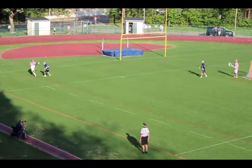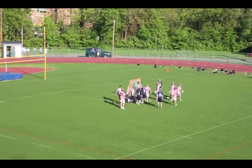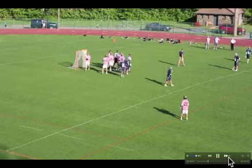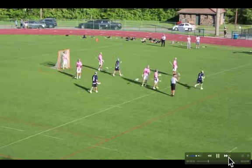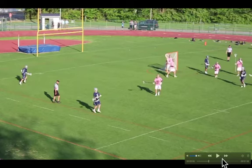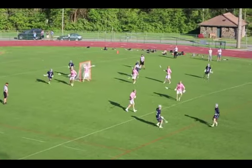Nice job, Matt Hillburn, on the ride there. Great hustle. Looks like they're calling off the goal but giving a push from behind into the crease. It starts off that ride back there in the corner — number three, Matt Hillburn, nice job. You don't have to go for the stick checks right away on that attackman or midfielder. Be patient. He played that all with his body positioning and hips.